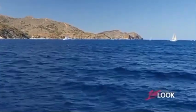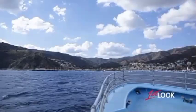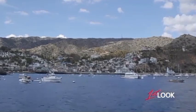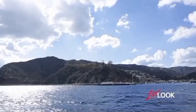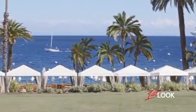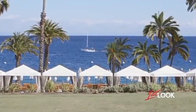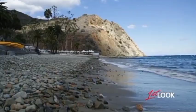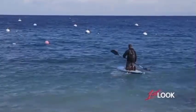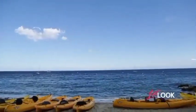For our final fling with spring, we're off to the Golden State. Located just over 20 miles southwest of Los Angeles, sits the tranquil island of Santa Catalina. Known around the globe simply as Catalina, this popular getaway is the ideal escape from the glitz and glam of Hollywood. And while it's considered the island of romance, Catalina offers a ton of activities to help get your heart racing no matter what your status.